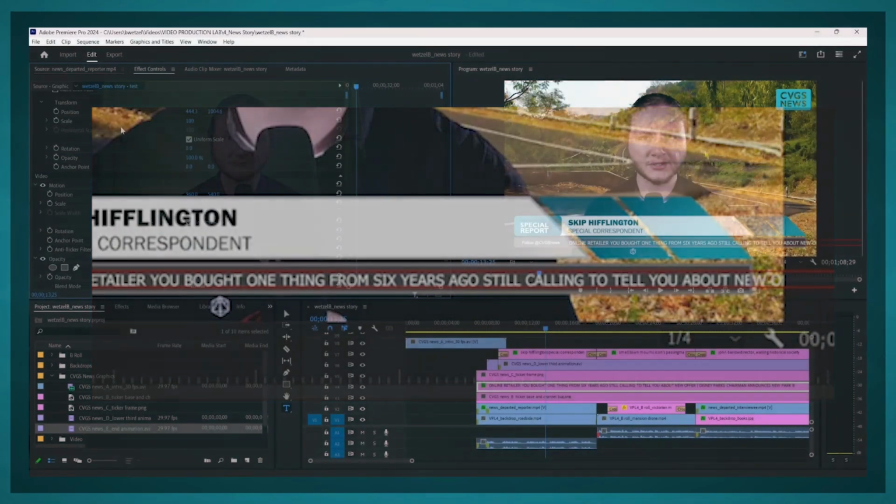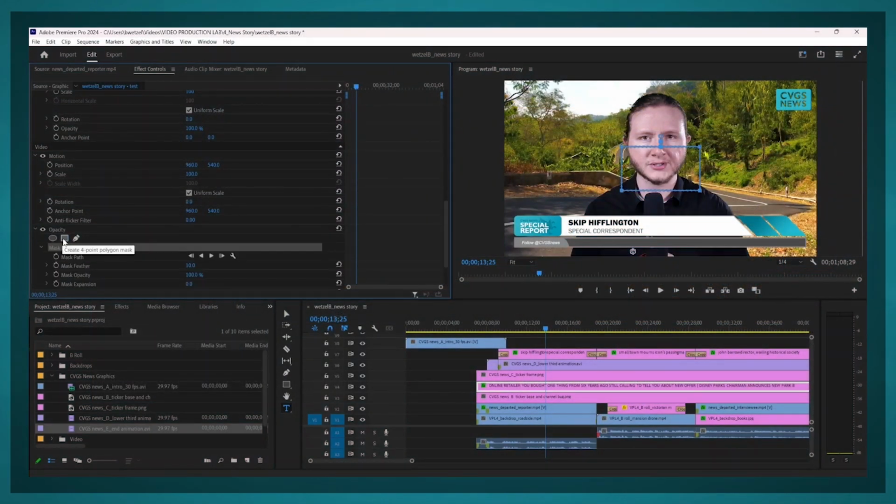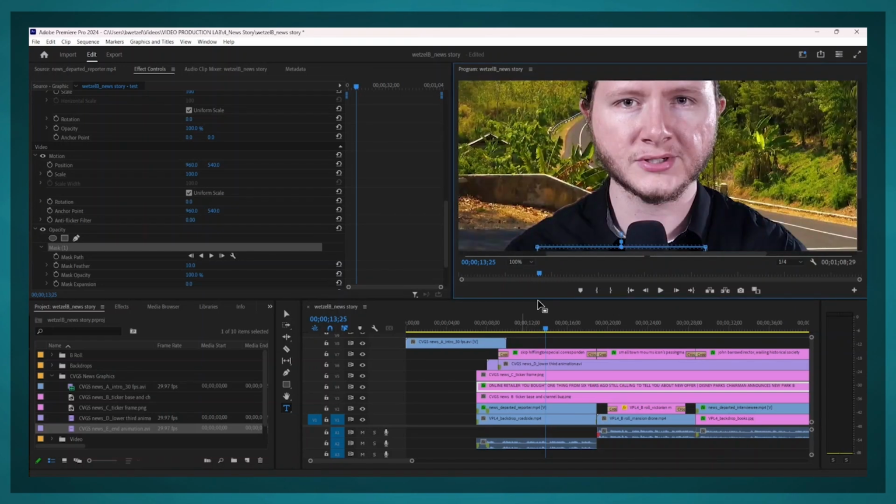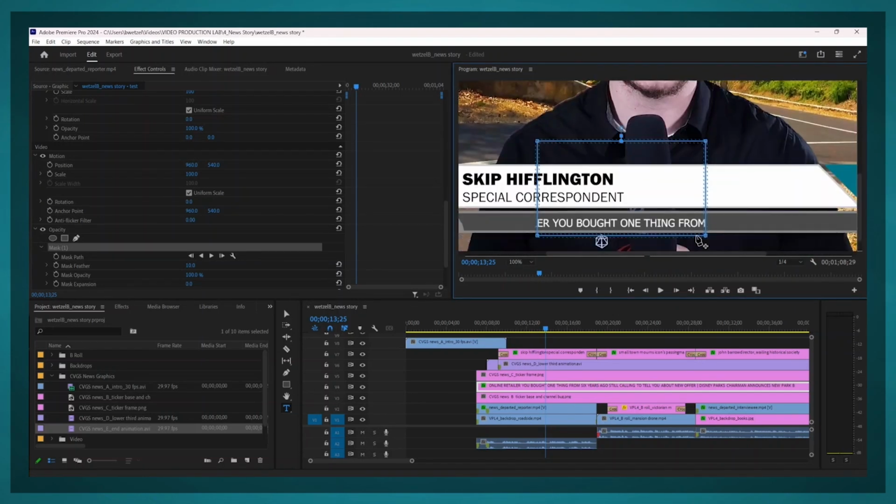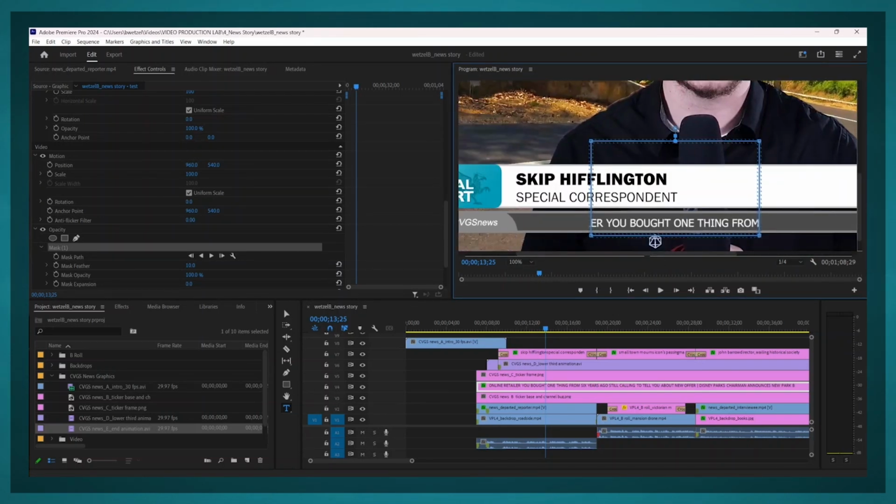With this ticker text graphic still selected, I'll go to the Effect Controls tab, and in the Video section, not the Graphics section, the Video section, I'll select the rectangle icon under Opacity. Now, the frame of the ticker is a bit small in the overall frame of the video, so I'm actually going to magnify my preview a bit by opening the drop-down to the bottom left of the preview and selecting a higher percentage.